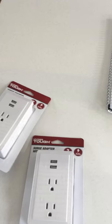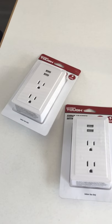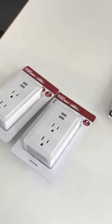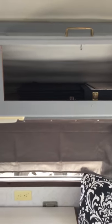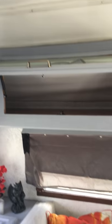I got these — they are surge adapters, surge guards — and they also have USB ports, so you will have those. They just plug into the outlets on the wall, so you'll have all that you need for your computer equipment to be safely connected to the power. And of course we have overhead bins. Just a few things tucked in — anything you don't actually think you will use, I will take back to Frederick with me to free up storage space for your stuff.